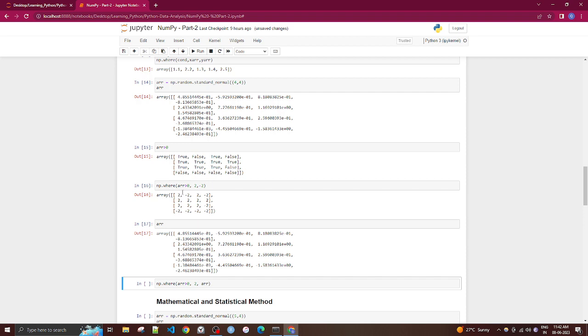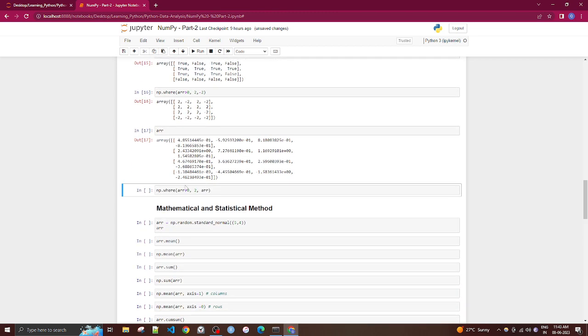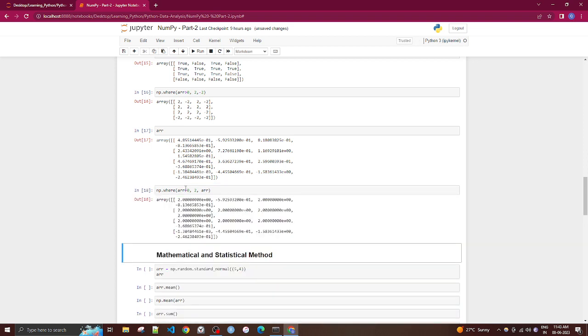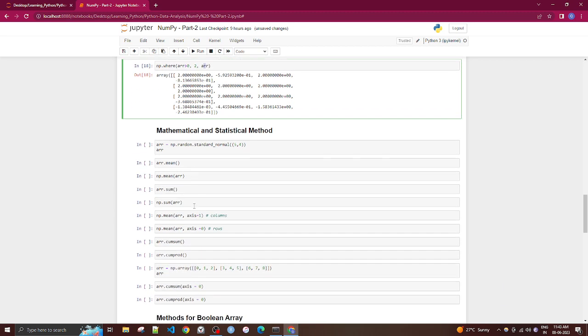The original did not change because we are doing the operation on a copy; it created a new matrix and the original one stays the same. Again, you can use the matrix itself: if it is greater than 0, make it 2, else keep whatever value is present.